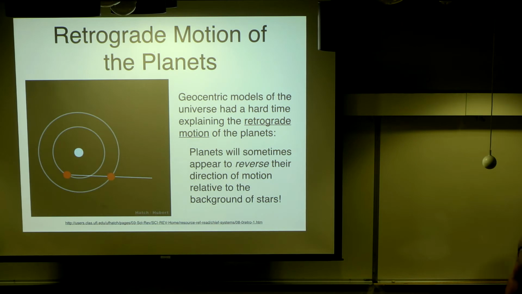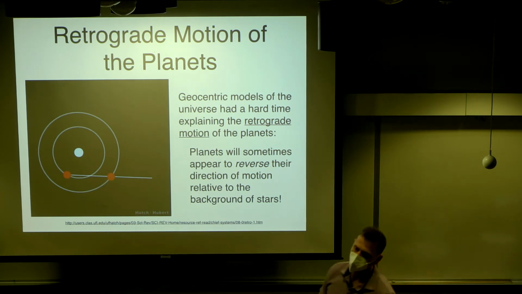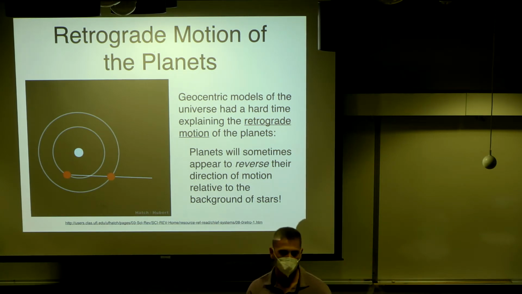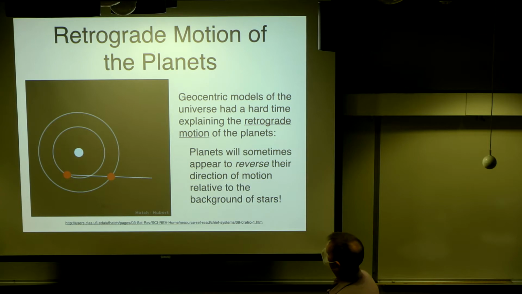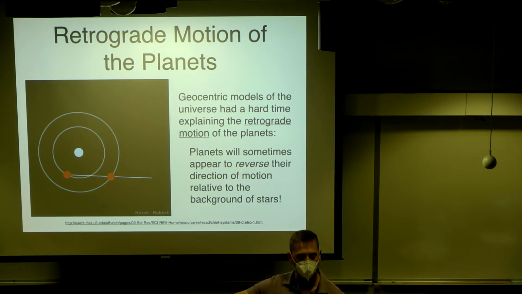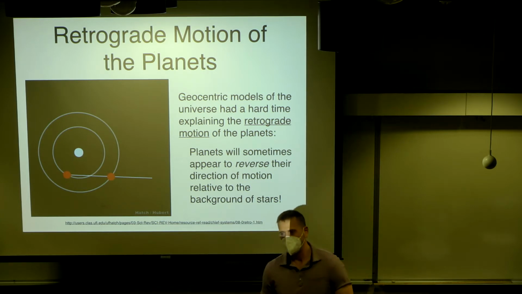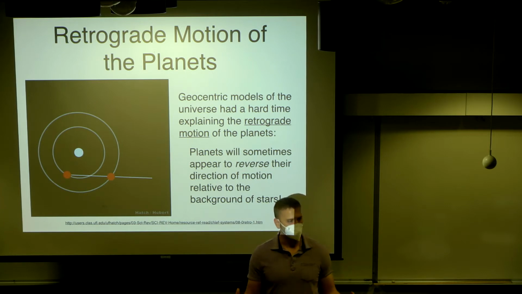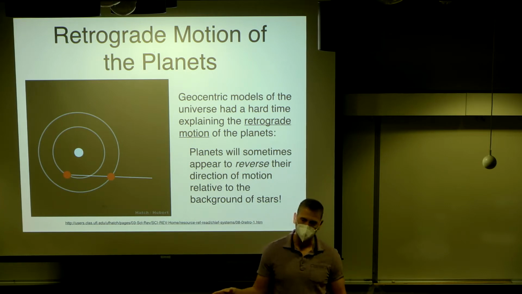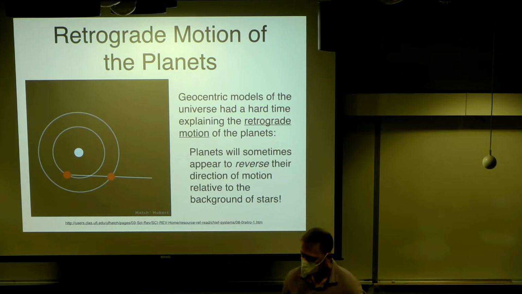So now I'm going to tell you why we started to shift away from this geocentric, Earth-centric view of the universe to what we know now, okay? So one of the first indications that the geocentric view of the universe was wrong was something called retrograde motion. Has anyone here ever heard of the term retrograde motion, or that a planet is in retrograde?